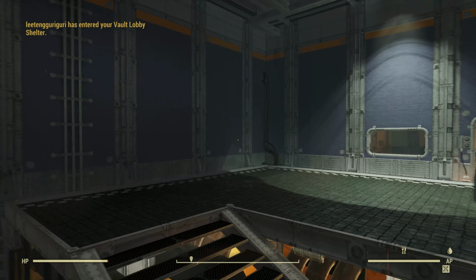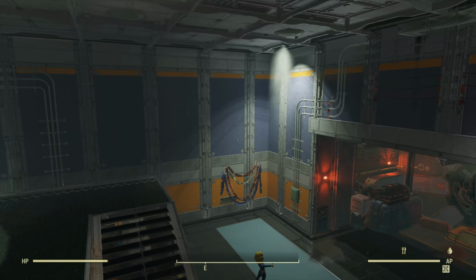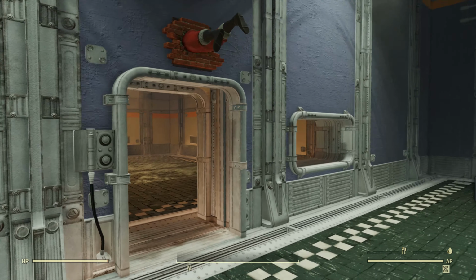Maybe this is better. Fort food build. My fort food build looks better than some of these camps out here. All right, what do we got here? This is probably going to lead you to the atrium. There's nothing. The lobby is nothing right now. And it looks like there's no other ways to get anywhere else. This is it. This is definitely it.